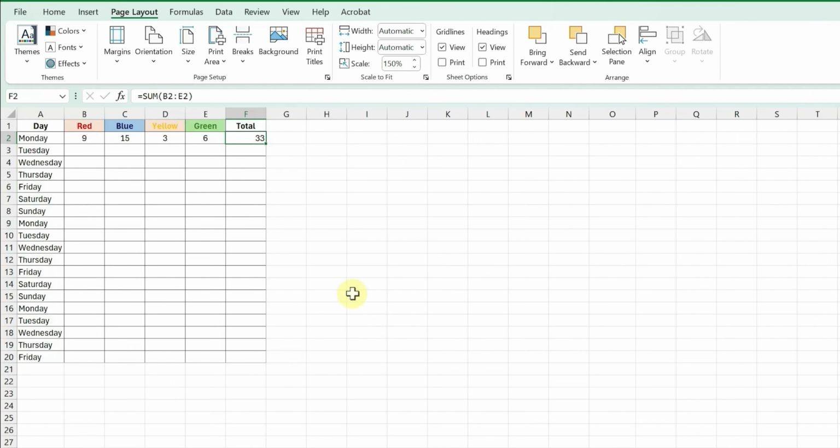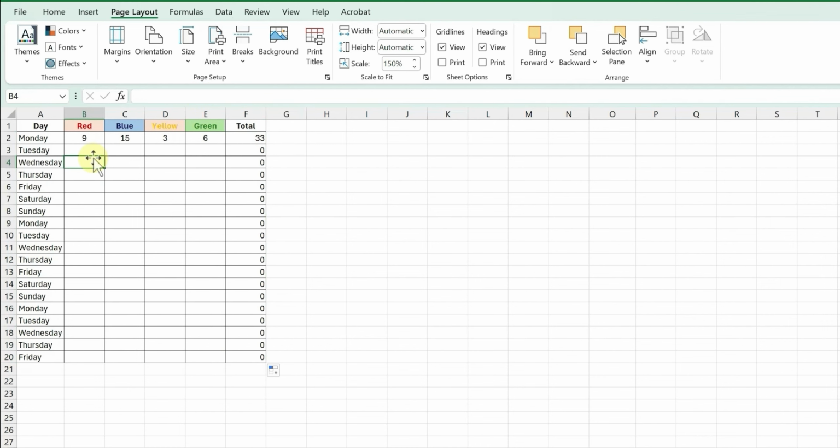Now, if I want to be able to use this table at a later date and not have to keep putting a sum in, what I can do is move my cursor to the bottom right-hand corner again of this cell, which has got the sum in it, till it changes to the black cross. And then when I pull it down, it's copying the sum.